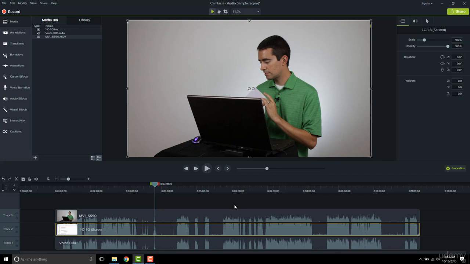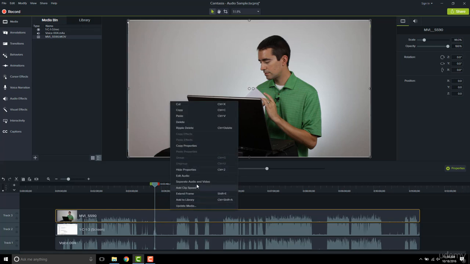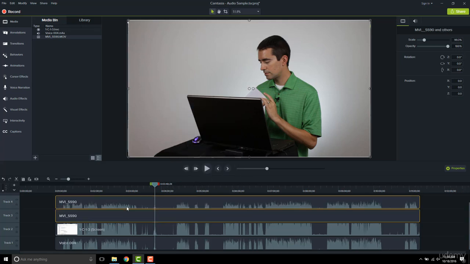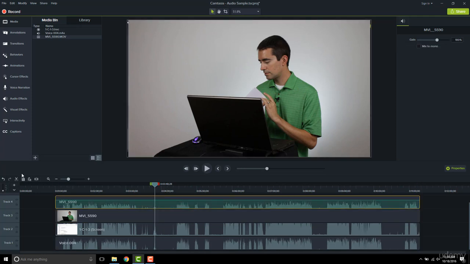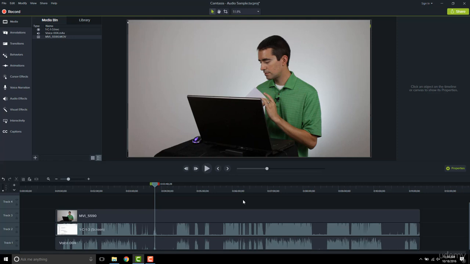I want to show you another option that I used to use and I no longer recommend. If you look at my video file, we know that it's video and audio both. What I used to do is I used to right click and I used to separate audio and video. And so what it would do is it would create the audio track by itself and the video track by itself. And the reason I would do that is I would say, well, I have this great audio down here from my microphone. I don't need any of the camera audio ever. So I would just click that track and I would delete it and I would never need it again.